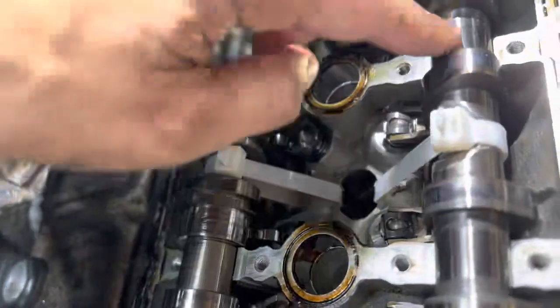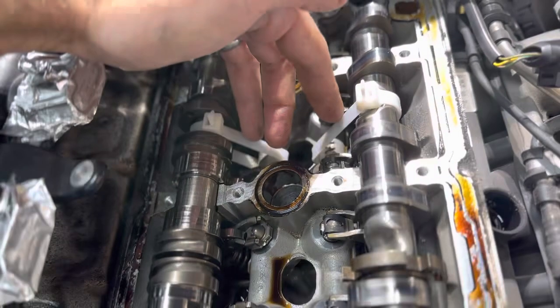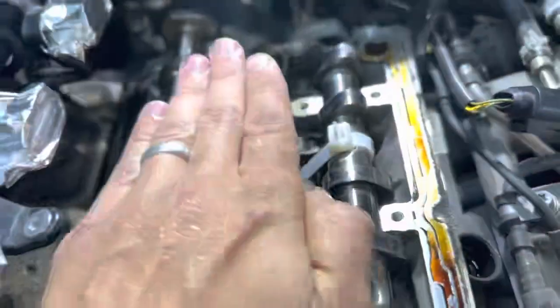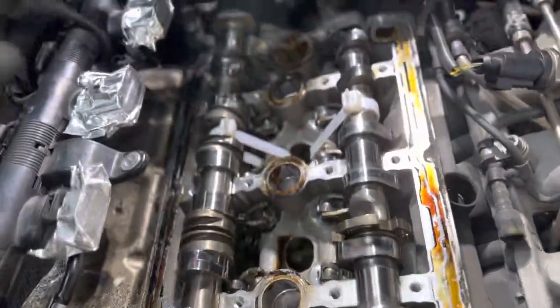This one moved a little bit right there — see how small that is — but it's nowhere near how they move when you don't do this. They move up a lot higher, so this actually seems to work. I've never done this way before; this is my first time doing it. It should be fine, because we're only about maybe half a millimeter of clearance here and there. They usually lift up a little bit like that. There's this cam bridge holding this chain in place, so I still mark it just for peace of mind at the marking points.